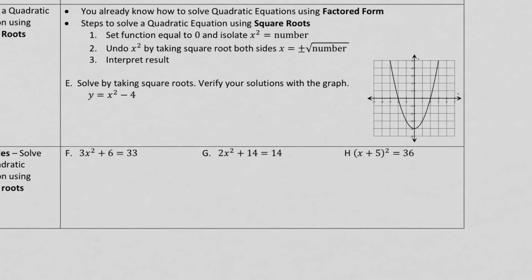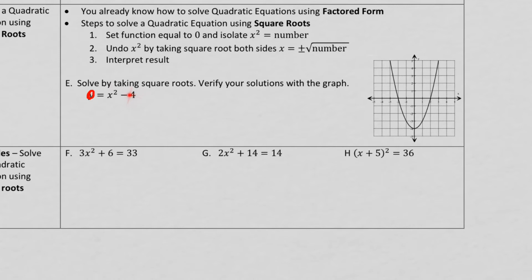So with that, the goal today then is to solve the equation by taking square roots. We can already solve by factoring. We did that the last couple of weeks, and we did it by graphing also. So now let's do it by taking square roots. So how does this work? First, you want to have your quadratic in standard form. What that means is you want to set the function equal to 0 and then get x squared by itself. So in this example here, this is in function notation. So let's change this y into a 0. And then our goal is to solve this equation by getting x squared by itself.